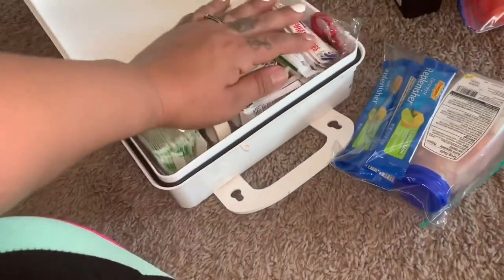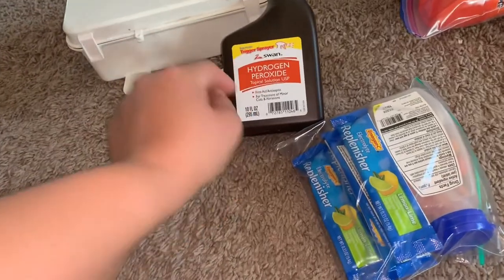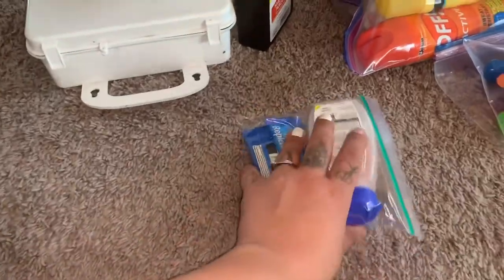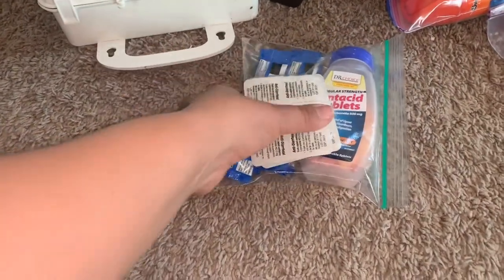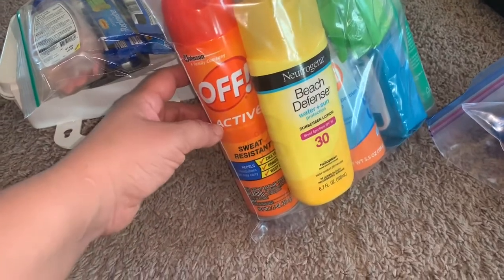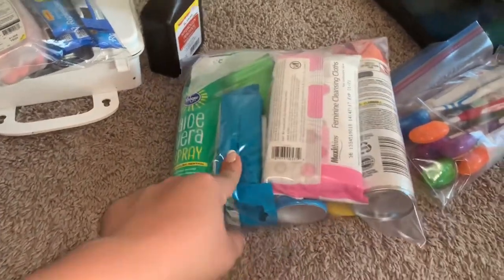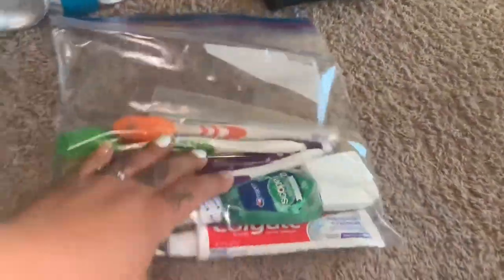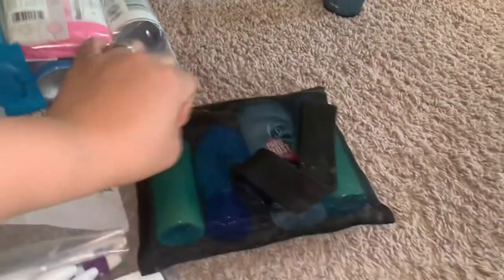For personal stuff: the emergency kit has bandages, gloves, tape, burn ointment cream, antiseptic towels, gauze, scissors, and hydrogen peroxide. Since everyone's going to be eating a lot on the weekend, I'm also taking heartburn medication for myself and some diarrhea medicine for the kids. For personal hygiene: mosquito repellent, sunblock, feminine towels, cleansing face towels, toothbrushes, floss, and toothpaste.